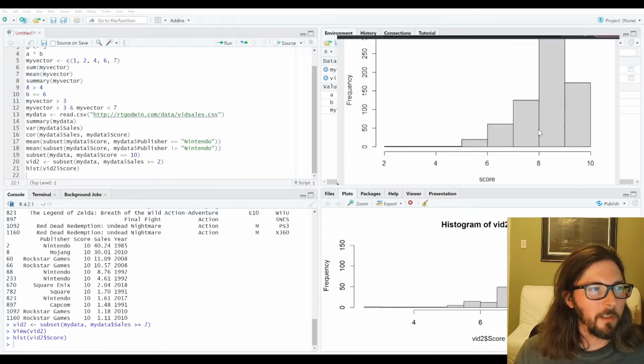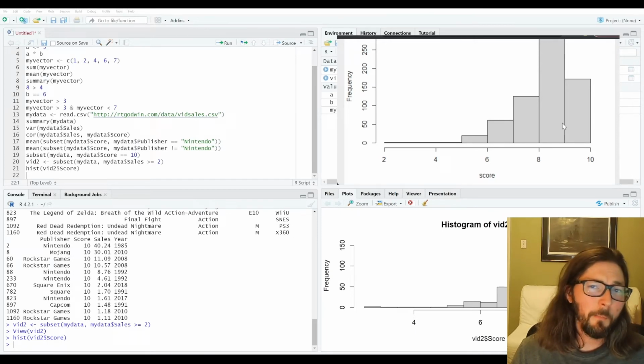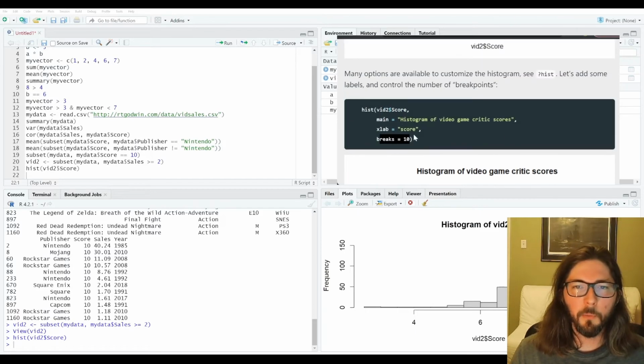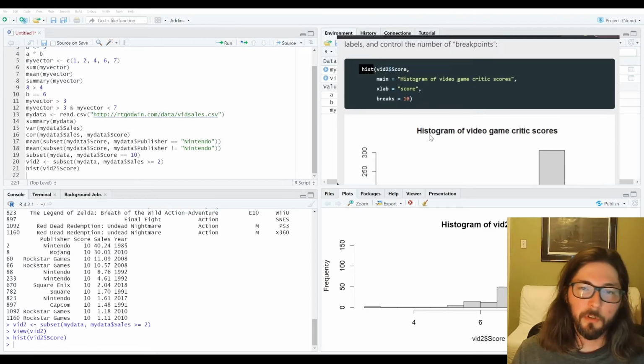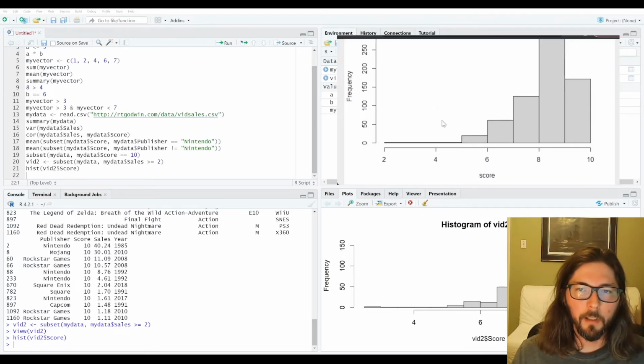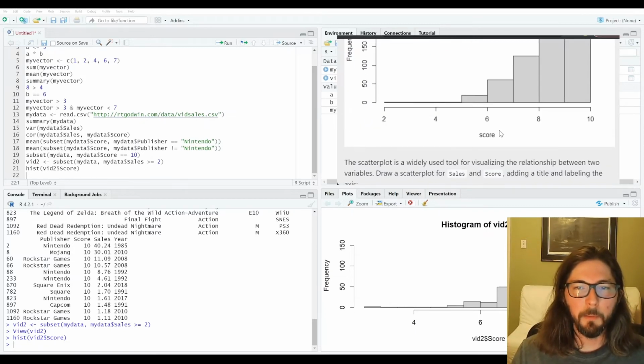So here we've changed the number of breaks to 10, and it's kind of clumping the data together too much. So usually R is pretty good at automatically picking the right number of breaks or the right number of bins for your histogram, but you may want to fool around with it. And just be aware, in all of these plot commands, all of these graphical commands, there's a ton of options that you can choose. You can change the color and all kinds of things. Now for your own work and for these assignments, you should at the very least give the histogram a name, or give it a title, and you should label the axes as well.